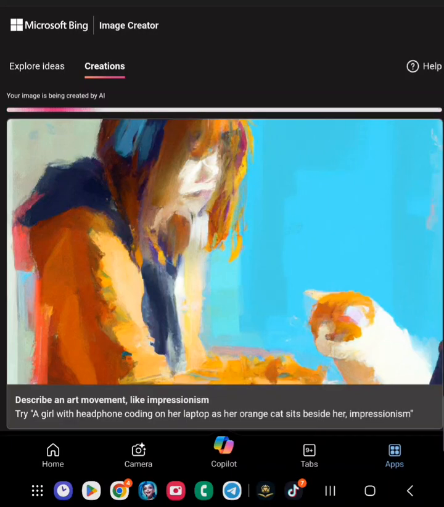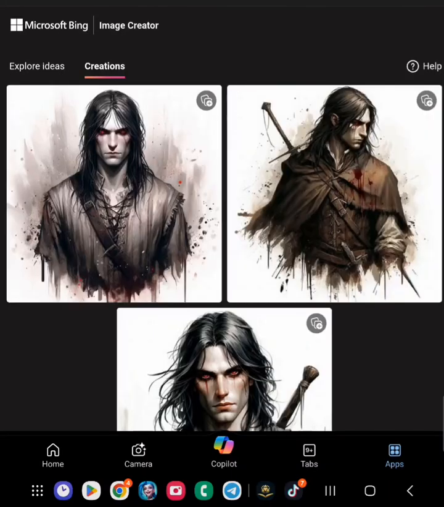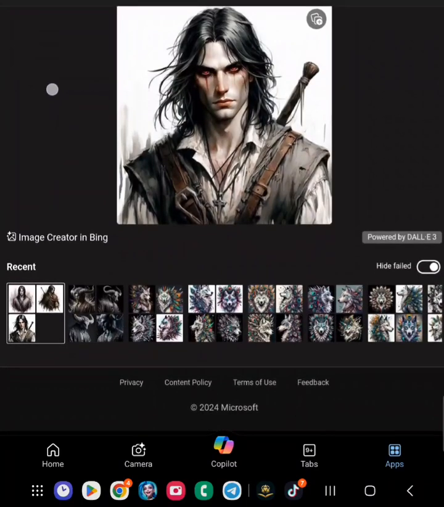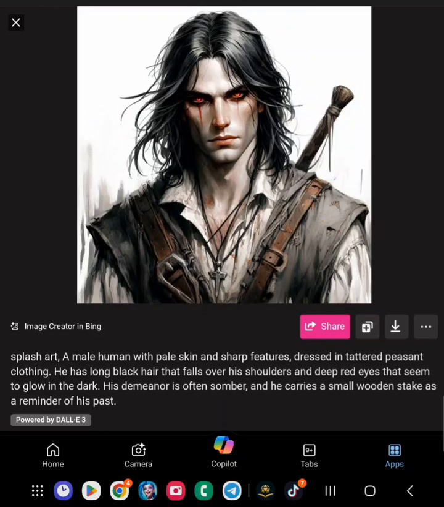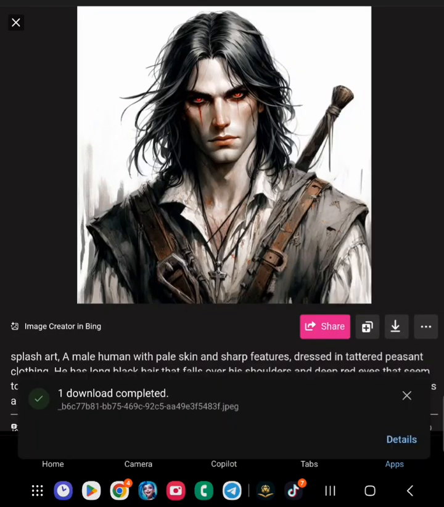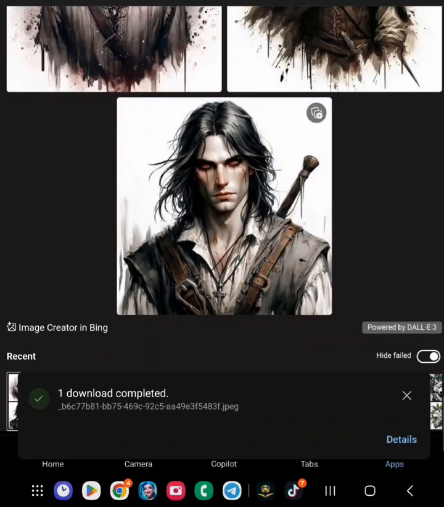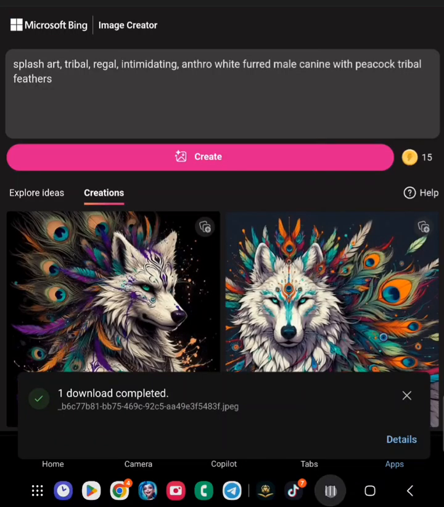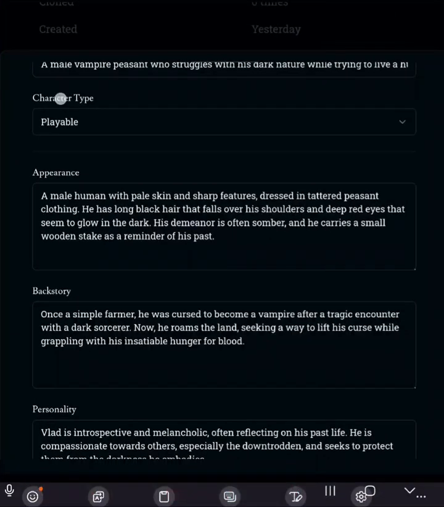Yes, I also know that I have a ton of notifications and I probably need to clear it, but I'm not going to do that. All right, here we go. So you have some awesome looking images here. So we're going to go ahead and save it. So we saved it. We'll go back to Fables.